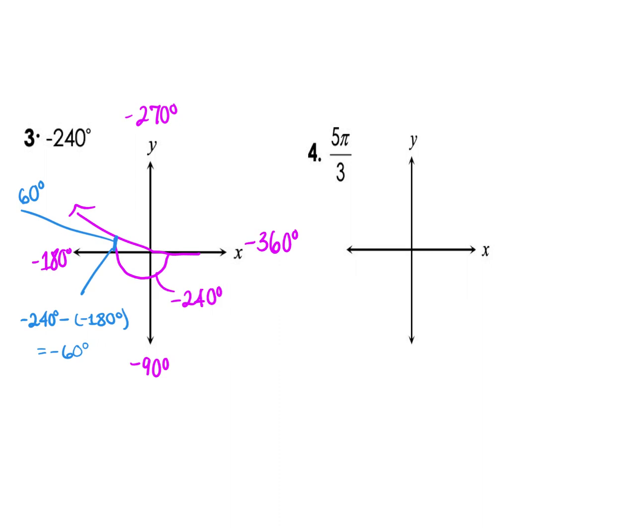That's a way you can also think about it when you have to deal with negatives, because I think that can be a little tricky. Then when we do the 5 pi over 3, the way this works is 90 degrees is the same as pi over 2. It's just they're equal: 90 degrees equals pi over 2 radians. And I'm going to do it actually in a different color.